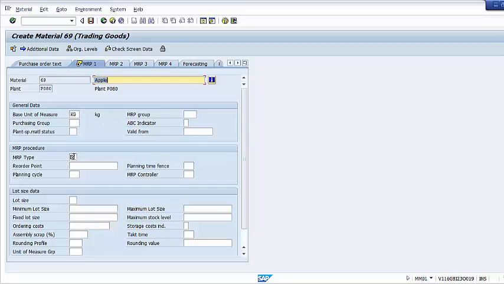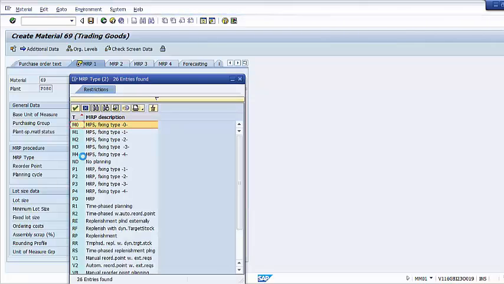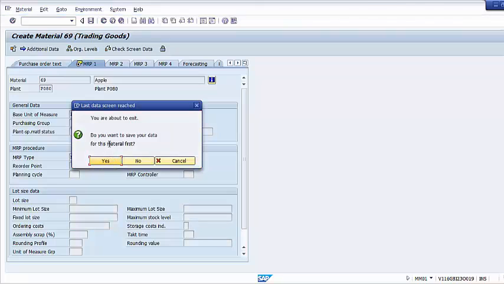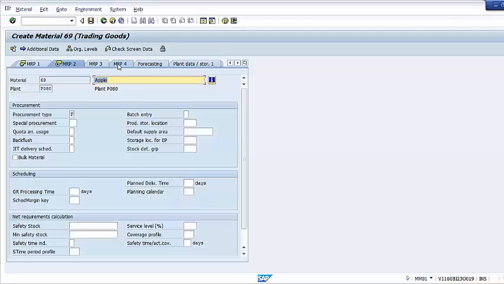One mandatory field in the screen is MRP type. So no planning. Press Enter. Cancel. Now move to second MRP screen.